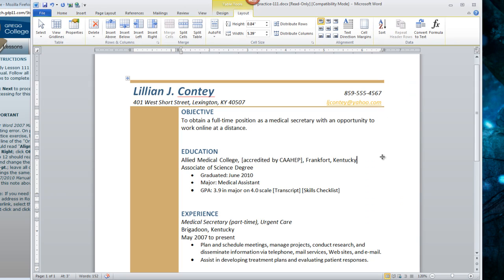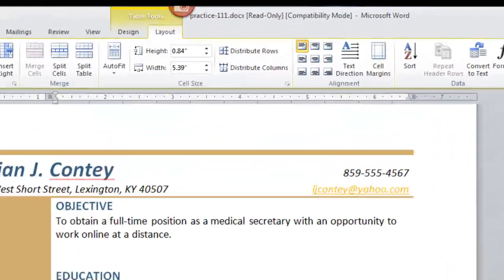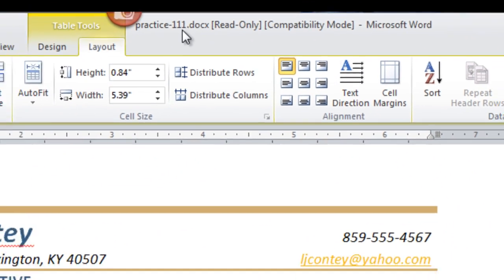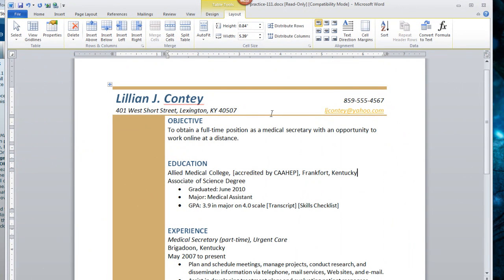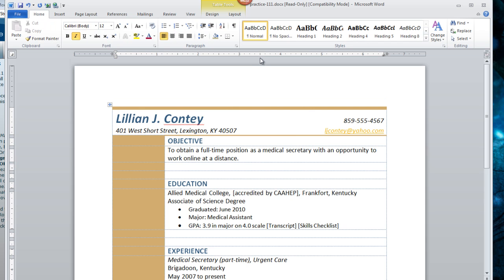All right, you're going to save the changes to this practice document. Notice it is Practice 111 and return to GDP. Okay, now your work is not actually submitted to GDP, so you are just saving the document in case you want to open it or reopen it, but it is not available for viewing in GDP. But you can save and close at this point. Good luck on your resume in Lesson 111.